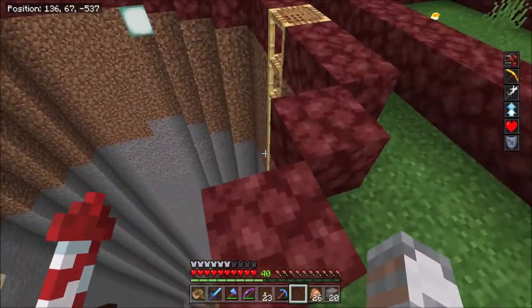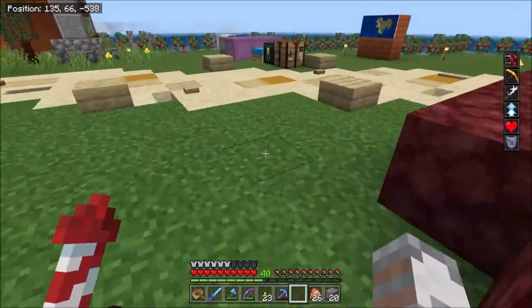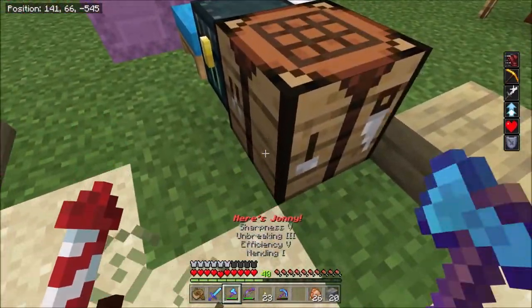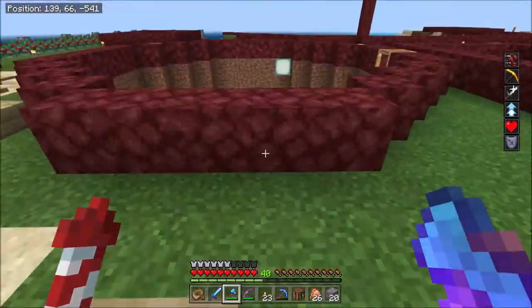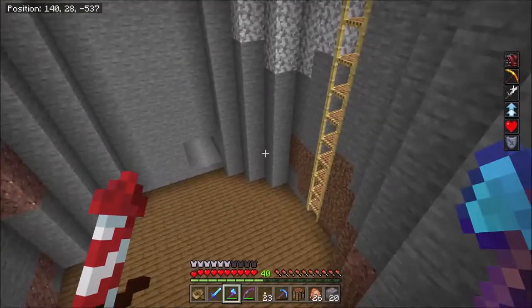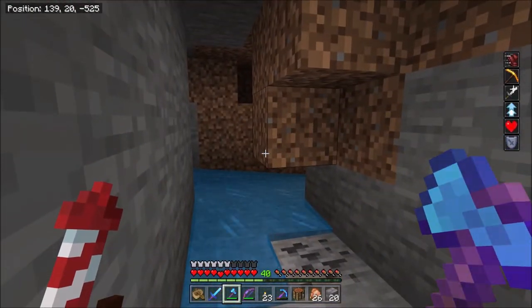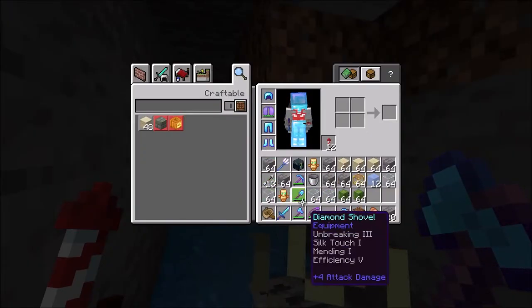Alright then guys, so I think I've managed to get most of the supplies that I'm going to need on me right now. But what I am also going to need is a crafting table. Because first of all, what I want to do is make sure that we've got a surface that we can actually put water on. I'm going to have to half slab this area.